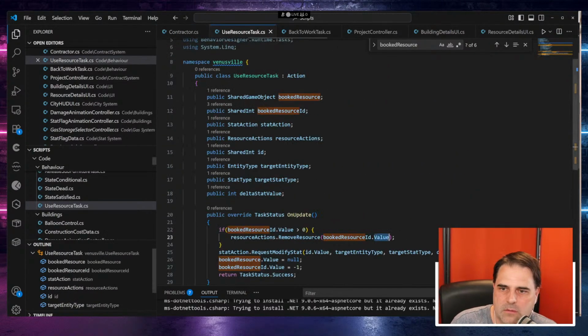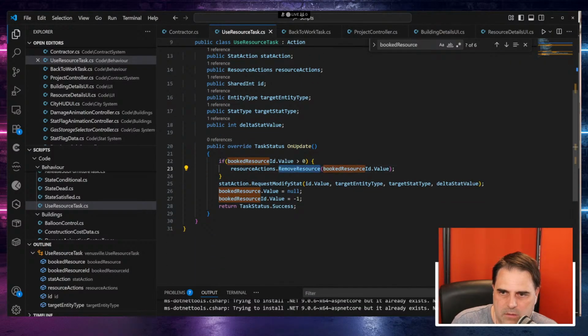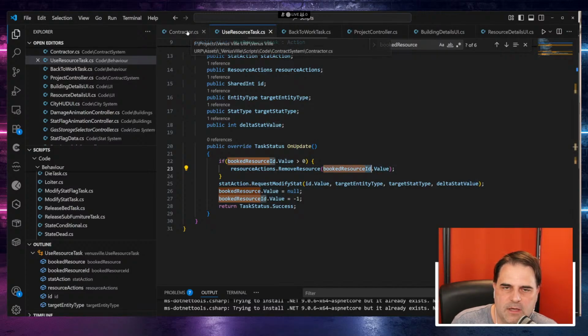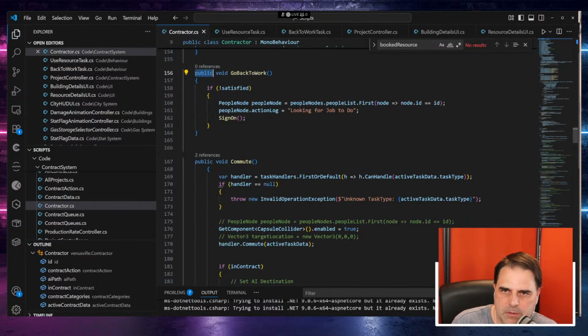Okay, so how do the use resource or the other ones work? It has value. But I can't get the component on it. That's the problem.